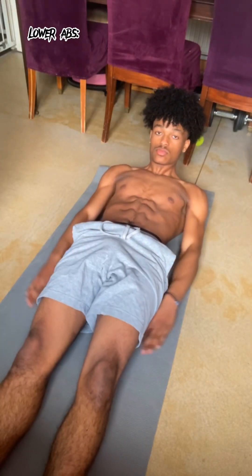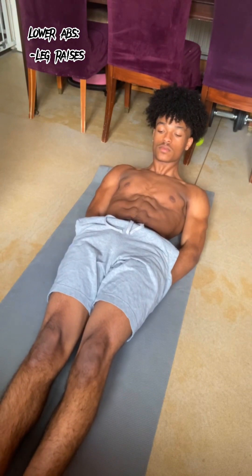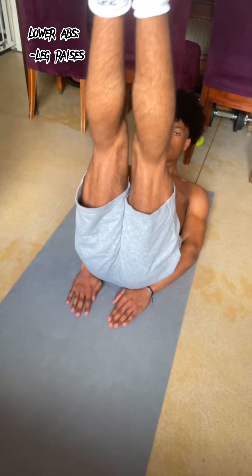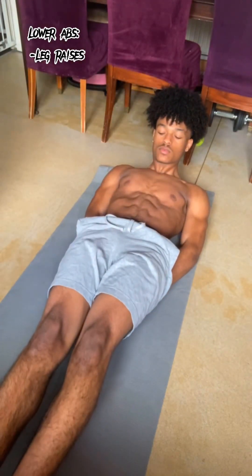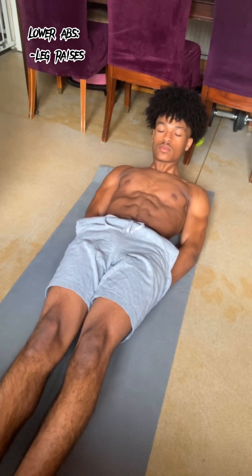Now with all of that out of the way, enjoy the video, have a good day. Starting off we're going to focus on our lower abs by lying on our backs. First exercise is leg raises. Leg raises are very effective as you really have that time under tension as you're holding your legs up above the ground. Make sure they're nice and slowly controlled — it's a good exercise because no matter what level you're at you should definitely have the strength to do it.